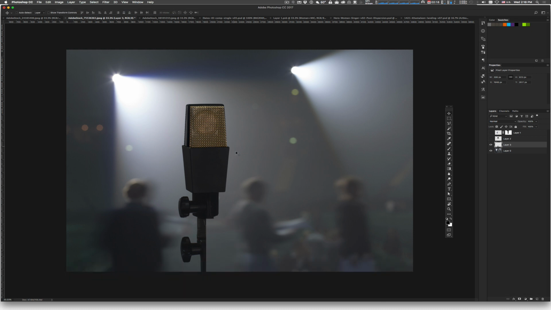So you do this just 3 or 4 times on here, erase certain types of the edges to help them blend better, and blend the 2 layers together, and in a really short period of time you'll have a really soft cloned out area. And I'll show you in a second here what the end product looks like.